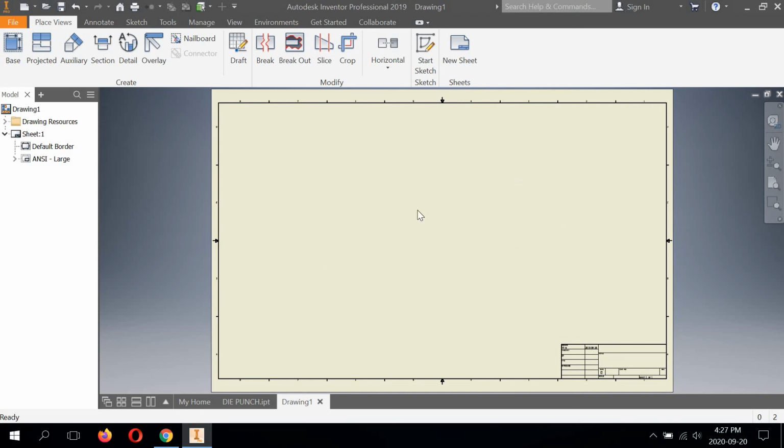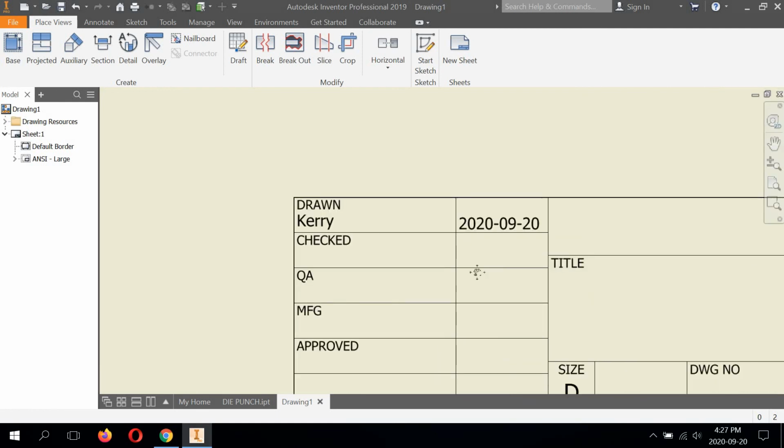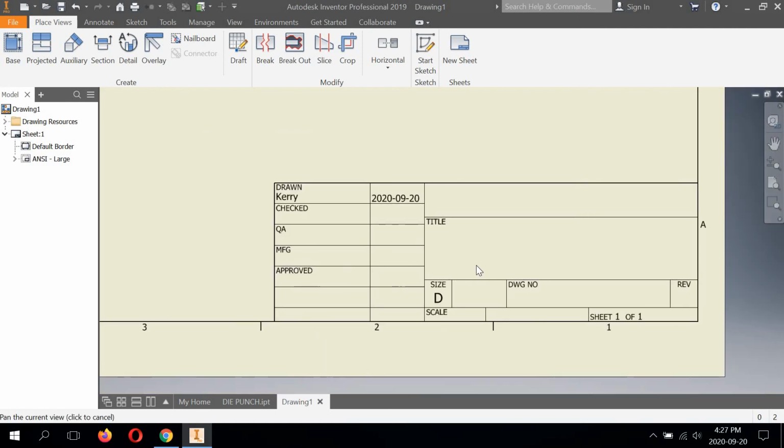Now, this is way too big for what we need. If I wheel my mouse towards me, I can zoom into the title block information, and it lists it right here, size D. Inventor can load up to a size E sheet normally, but that's way too big for our class. We will be working on D-size sheets later, but not today.